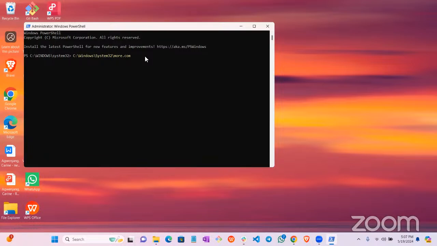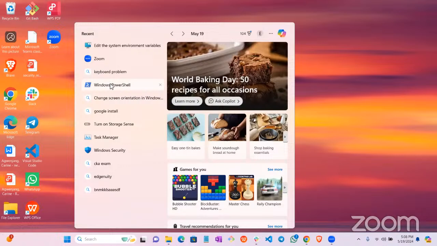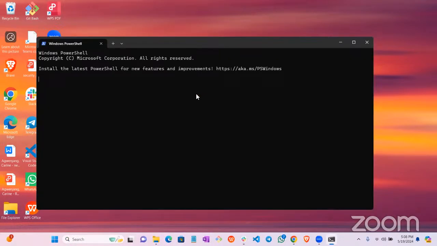I think we fixed the main issue, which is that one. So cancel this. Just press Ctrl+C to cancel it. All right, close this and just open regular PowerShell. All right, type aws --version. Let's see if your AWS CLI is installed.